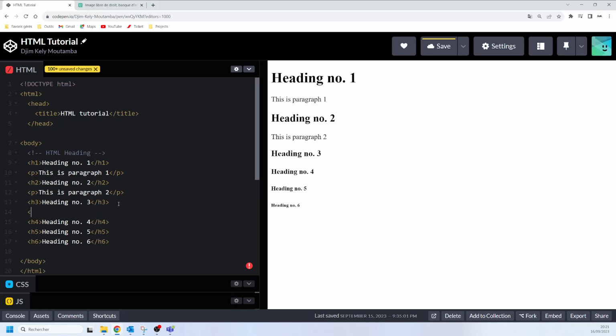We will add another one here and say this is paragraph 3, like this. Now you see paragraph 3 showing down here. So you can use these headings with other HTML elements, just like that.